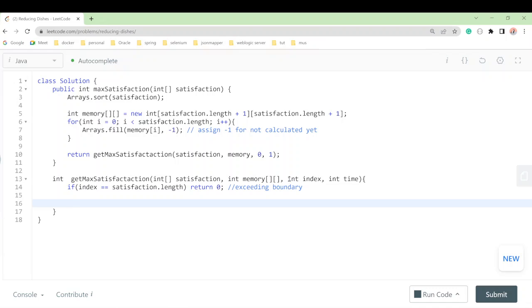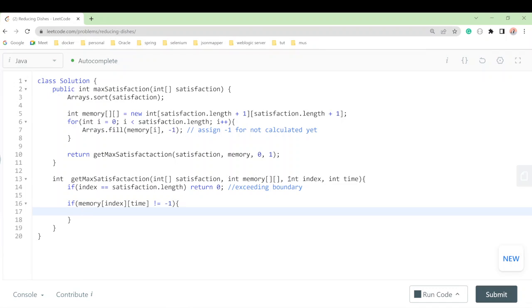Now we'll check if we have already calculated the answer, so that we need not go into recursion. We'll check if memory at this index and time is not equal to the default value -1 that we have filled, then it means it's already calculated.